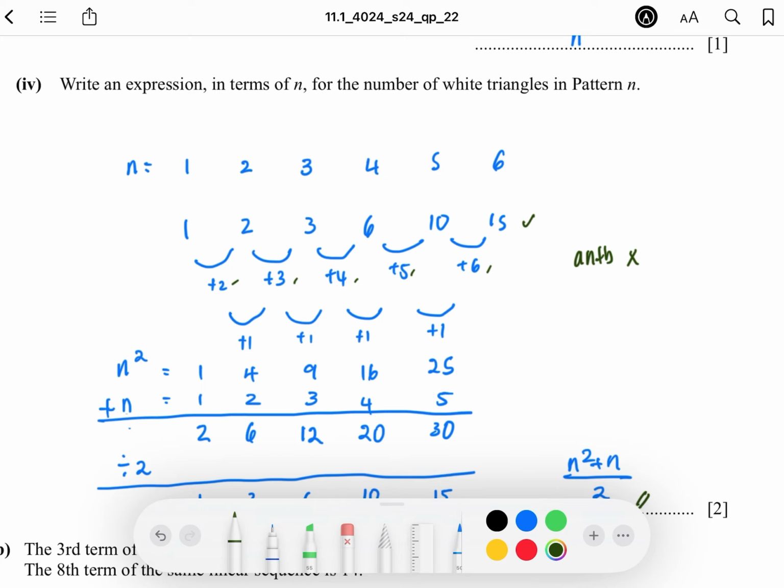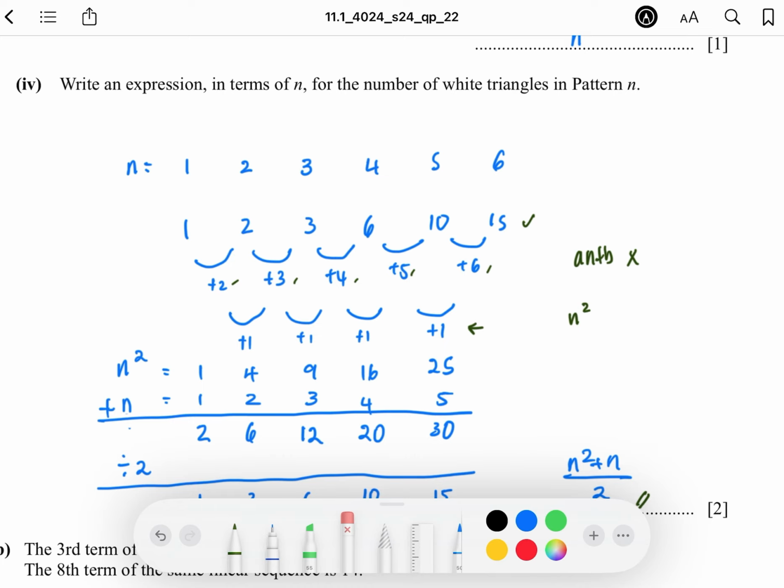But following that, finding the difference of the difference, it can be seen that they all have a common difference. That means definitely there's an n squared in the pattern. If, let's say, this difference is not equal as well, but the next one is equal, then it would be n cubed and so on. Okay, but definitely this is not a linear one.